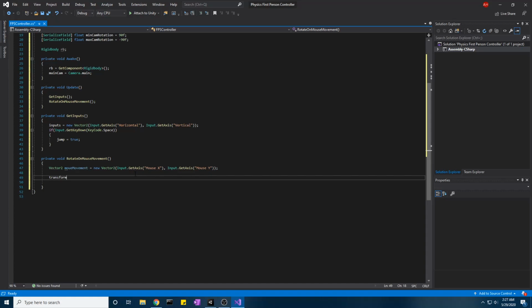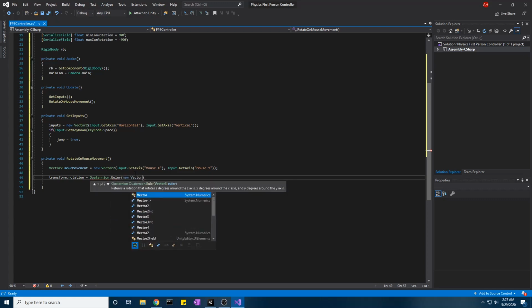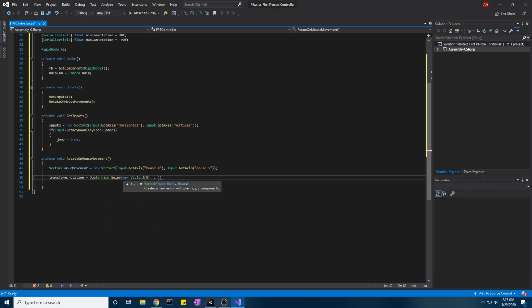transform.rotation is equal to new, actually, first we're going to change the rotation of our actual character. So we're going to say Quaternion.Euler, and then we're going to set up a new Vector3 of 0f, 0f, and so this middle one is the only axis we're going to be spinning around.